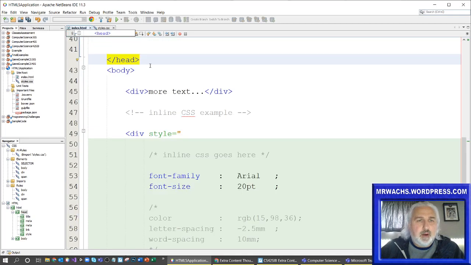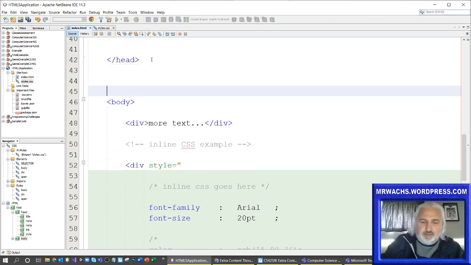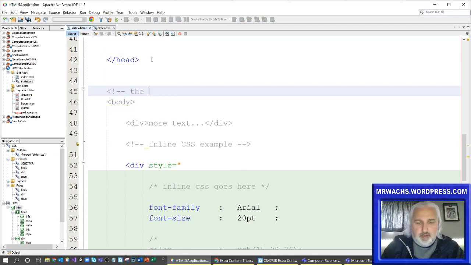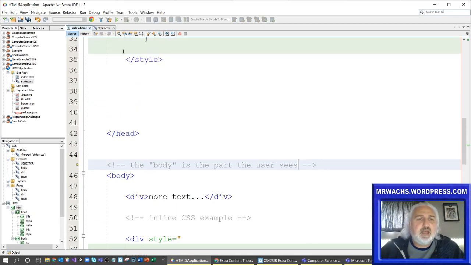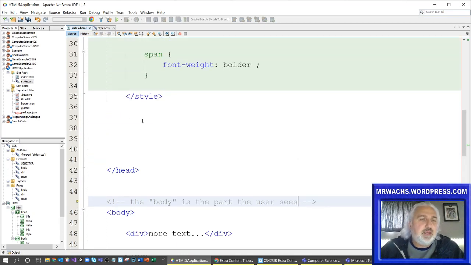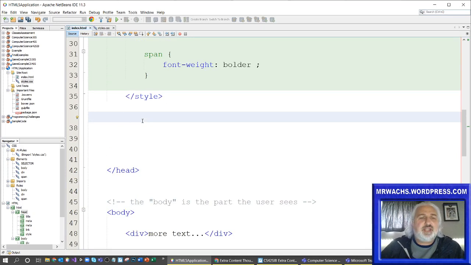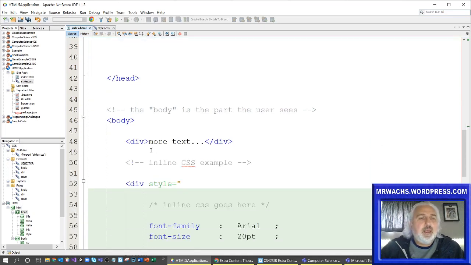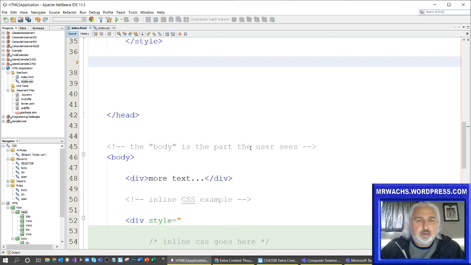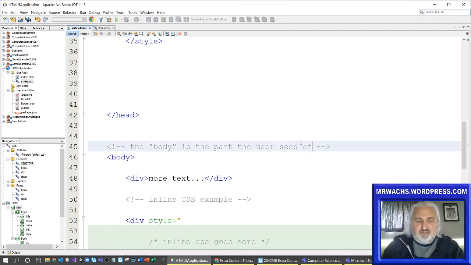I'm not in the body, because remember, the body is the part the user sees. The head they don't see, but it's like a header, right? You change things about the website in the header, and then it affects the body. So the body is affected by the header.